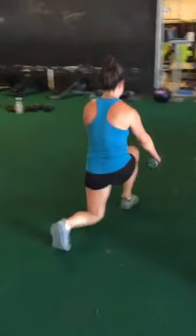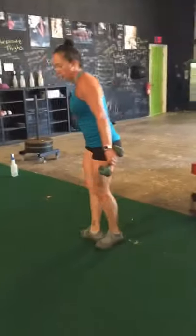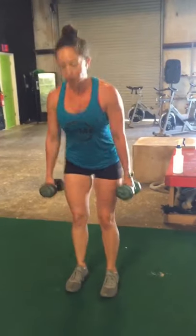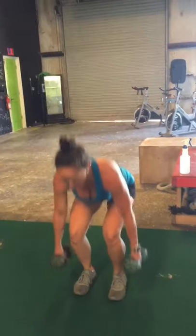Okay, as soon as you get your 20 walking lunges, guys, we are going to dumbbell pickup put downs. So all the way down and up, that's one. She picks them up, that's two. She puts them down, that's three. She picks them up, that's four. Every single squat counts, guys. You're gonna give me 12 reps, and then we are not resting.